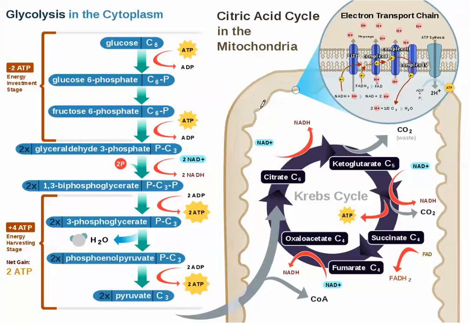Remember, the mitochondria has these two membranes. So basically what happens here is the energy, you can see all these NADHs and the FADH are coming here. They're dropping off the electrons. That energy in those electrons is used to generate a proton gradient. The protons go back to the other side down their concentration gradient through this amazing protein ATP synthase that we learned a lot about that adds a phosphate group to ADP forming ATP. So that's where the ATP comes from.